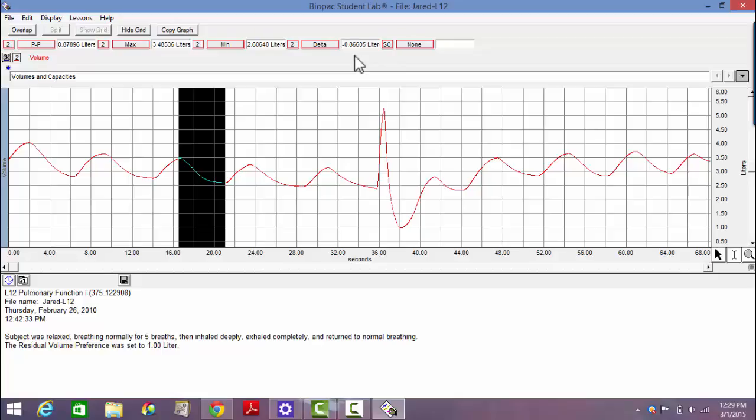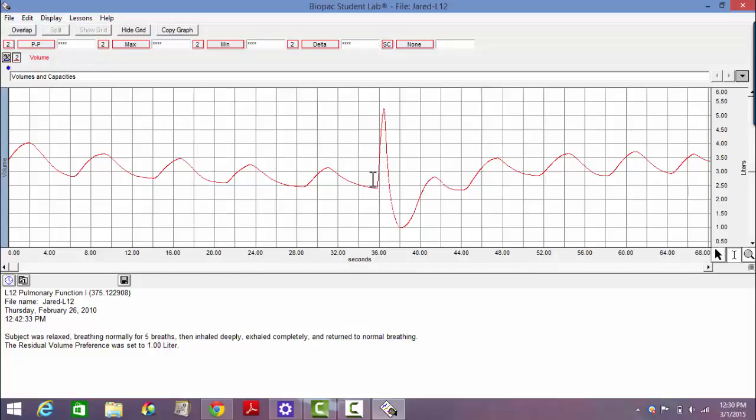And the next thing that we're going to measure is vital capacity. So where do we measure that? Well, we want to go to our maximal inspiration and maximal expiration to be able to measure that. So we want both peaks to be in our selection because we're going to use the P to P now, the highs and the lows. So we just want to make sure that we get a bit of the peak here. And it's a little bit of trouble to find the center of the peak.